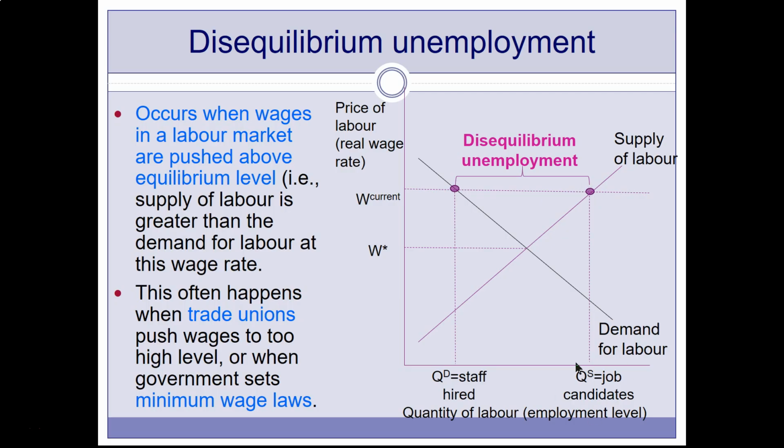The supply of labor, the number of workers who are competing for these vacancies, will be considerably higher. There will be, let's say, 20 vacancies and 100 people willing to get a job. And as a result, there will be some unemployment in the market. There will be 80 people who are unable to get a job. We've had this type of graph already when we analyzed deficits or shortages and excesses or surpluses in the market in the microeconomics part of the module. I think it was lecture 2 or 3, and in your exam you had to calculate these disequilibrium amounts. So you are familiar with the concept already.